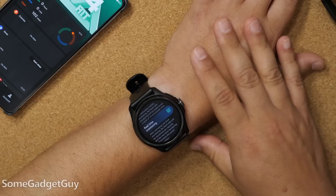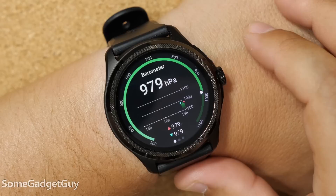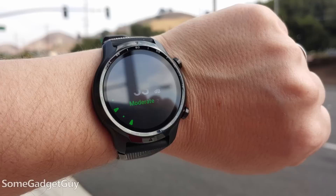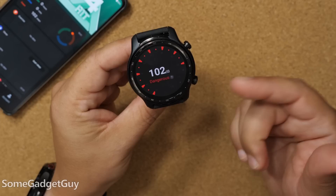There are some fun new Mobvoi applets. If you have a Mobvoi treadmill, you can pair up your workout data. There's a shortcut directly to that one-tap 90-second scan, plus stopwatches and calculators. New for this generation is the Tic Barometer and a Tic Altimeter, which can help especially if you've been doing hikes in the hills. The one I'm sad didn't get ported over is Tic Hearing — on my TicWatch Pro 3, I liked having this ambient noise gauge. I used it at a concert in the park, and it was shocking how loud it was even pretty far from the stage. I'm hoping Mobvoi can port this over in a future update.